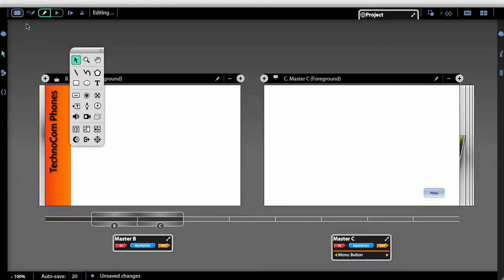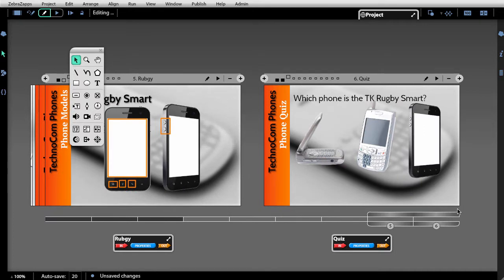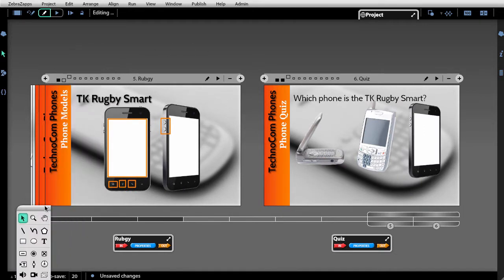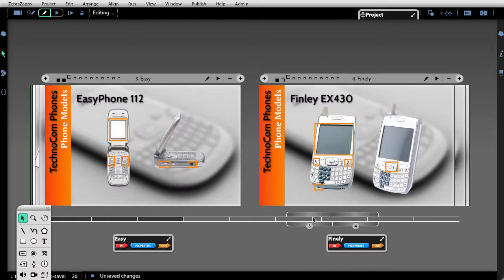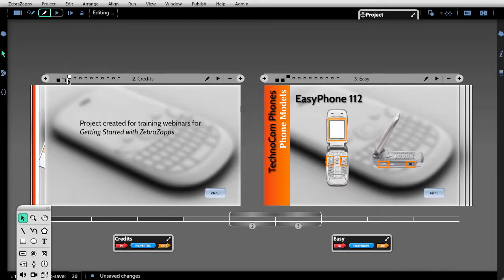Let's go back out to event flow and let's apply this menu button now across our project. You can see here in the title bar at the very top, now some of these master page icons are on the bottom. This is master A and master B, and the new one that we've created that is a foreground, it's taller, and that lets us know it's above everything. So we've got our backgrounds and we've got our foreground. And here you can see just by clicking on the menu icon at the top here, we're getting that menu button placed inside of our project.